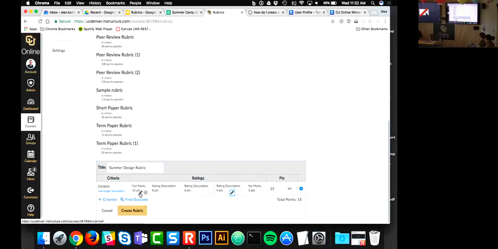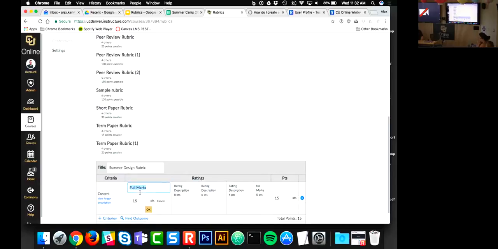And you can also change the description as well. So this is where it comes in handy to have that document in there, because if I want to go in and edit this description, this is the only real amount of real estate I have to write things in there. So creating a rubric on the fly, not advised, because as soon as you get past about 5 words, you're running off the page. But if you copy and paste that description in there, it'll be available for your use.